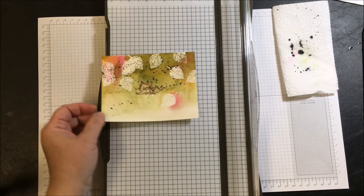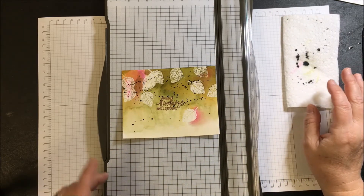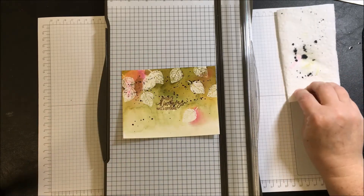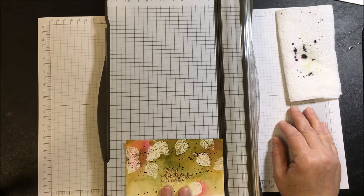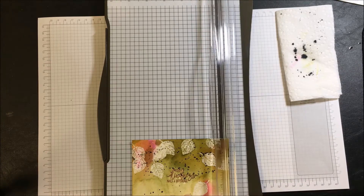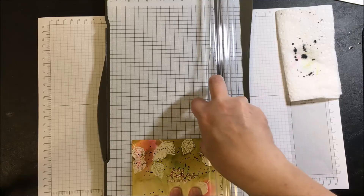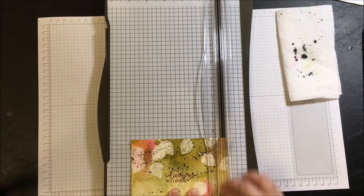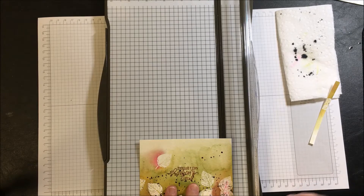I was a little too generous with the black flicking, but I managed to get a little bit up with my paper towel. You can try to rub and see if you can get a little off. It's time to trim — we're going to trim this piece of watercolor down to four and a half by three and a half inches. Right now it's measuring five and a quarter. When trimming, play with the placement, especially where the paper is buckling. If you really like one of the colors, make sure you keep that part on the card by avoiding cutting in that area.